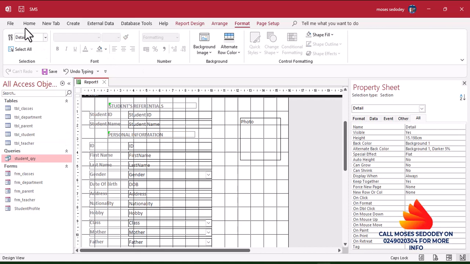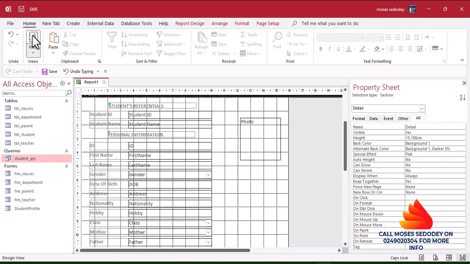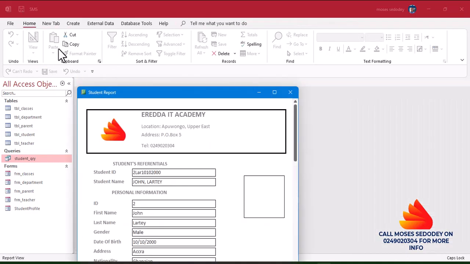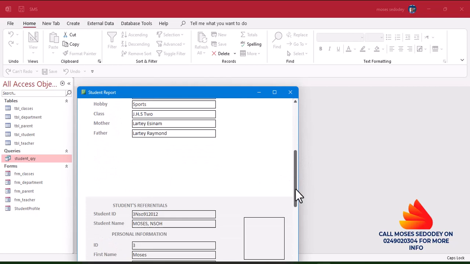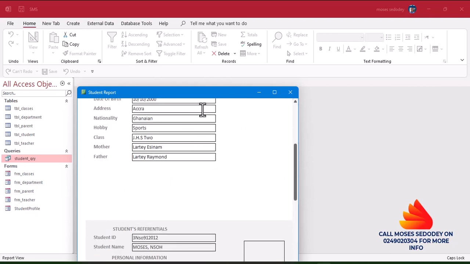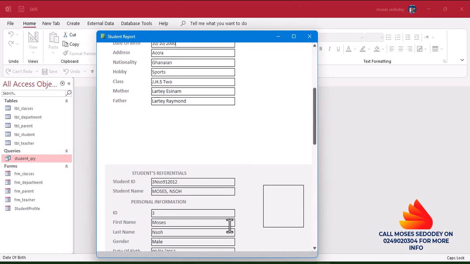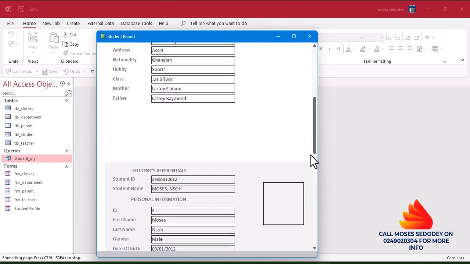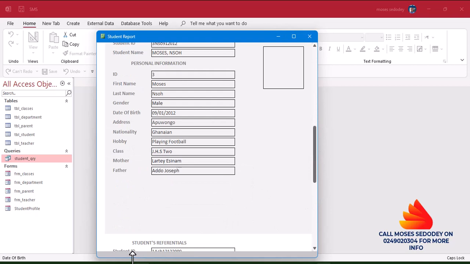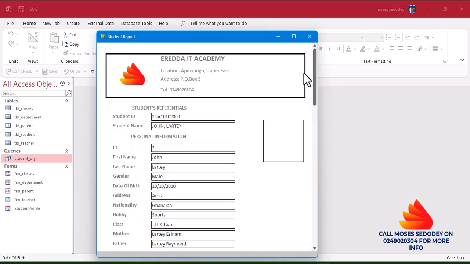Let's view the form and see the reports and see how it looks like. Our report is looking nice. So this is the first report, because the query is for 2 students, so we see that it only brings 2 students. Okay, so how do you remove this? I've taught you that, so we'll stop over here and then we'll continue.